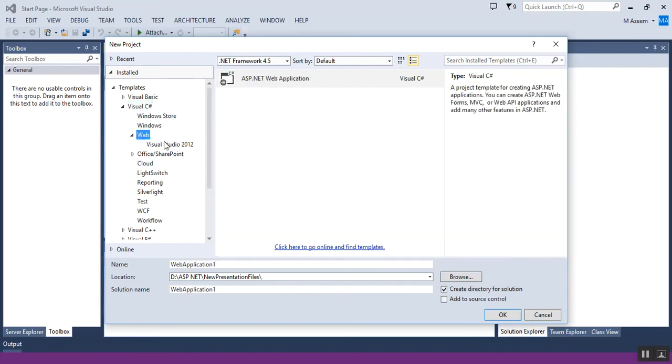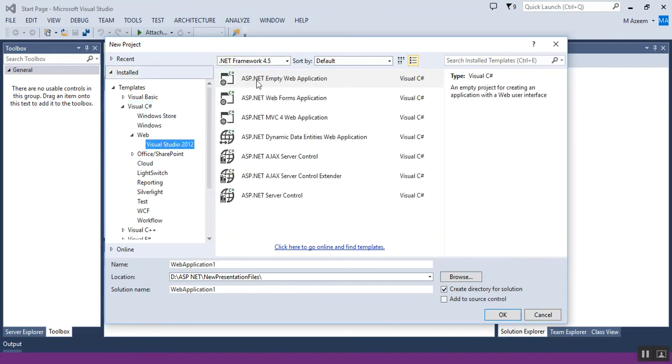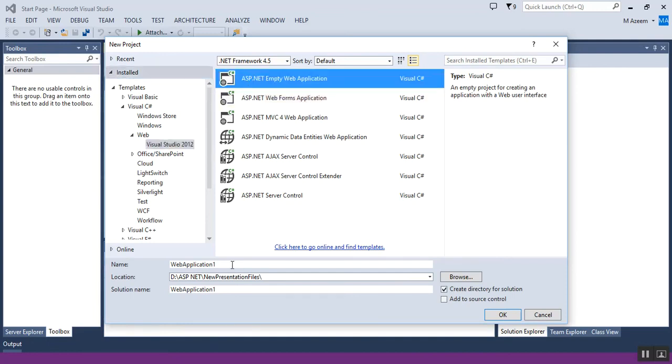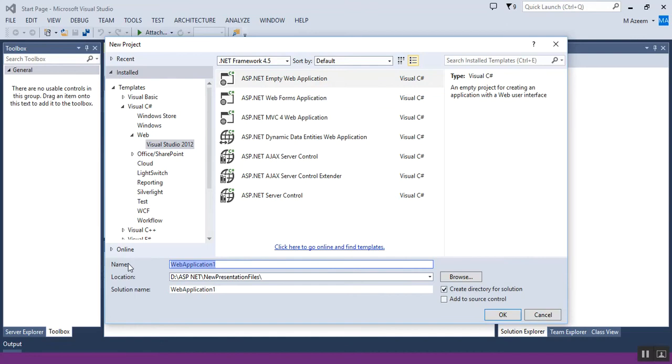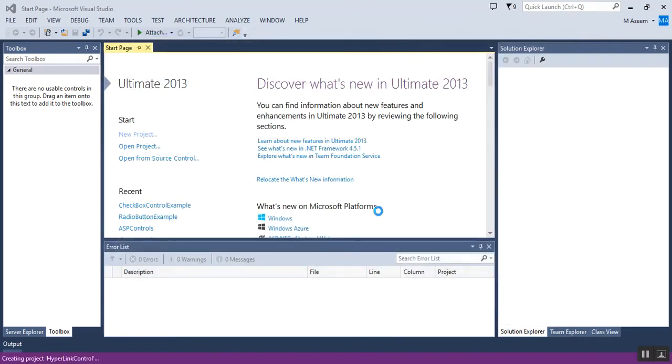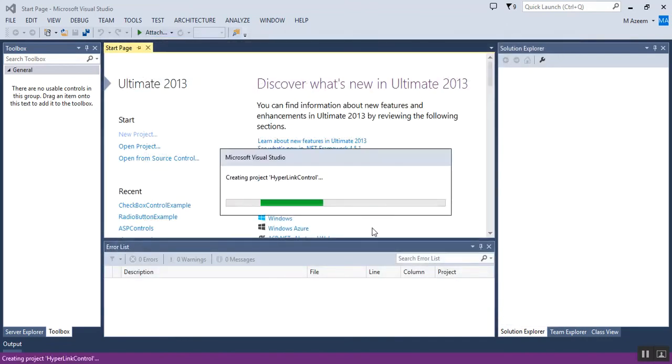You can see that the ASP.NET empty web application is here. I select it, name it hyperlink control, and just click OK. This will create a new project for us.